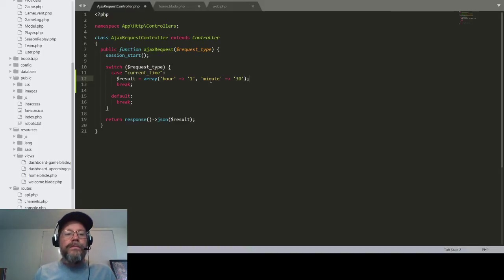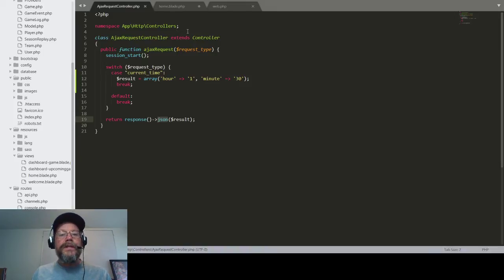So we're just going to hard code. Whenever somebody requests what the current time is, we're going to tell them it's 1:30. And this code basically turns this into a response. JSON is JavaScript Object Notation. It takes data objects, or data that you want to pass back, and turns it into a format that's able to be read programmatically in JavaScript quite easily.